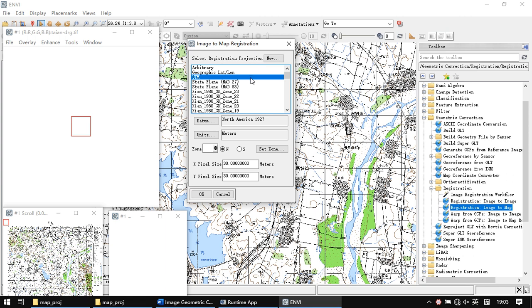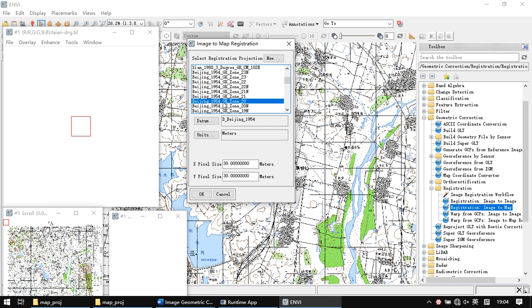Here we choose Beijing 1954. We find Beijing 1954 GK zone 20. There are a lot of map projections.